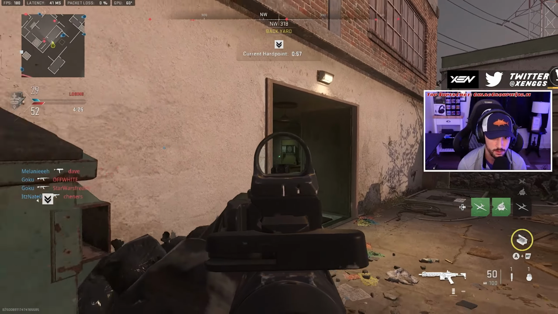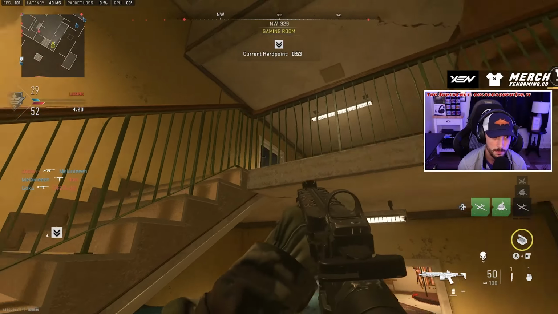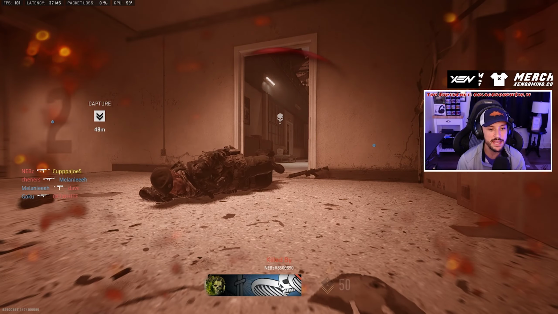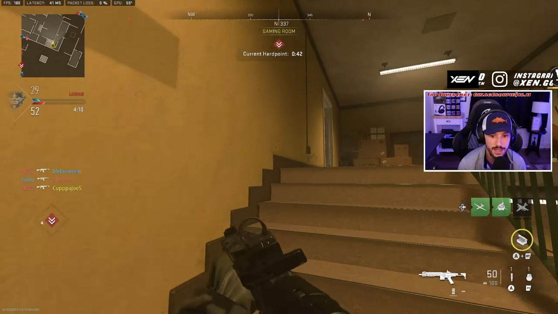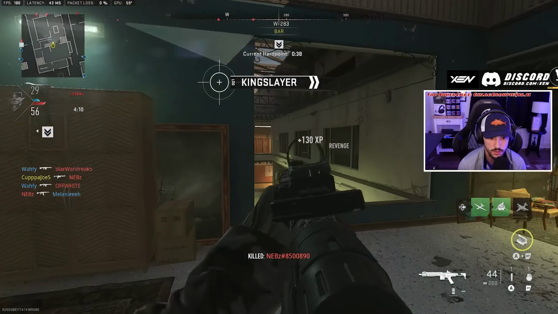There's multiple people around here. Let's push up. Jump peek this corner. And it's a jump peek and an ADS. Right there, I slightly missed that jump peek, which is what causes me to die. So that's the biggest thing that I want you to work on, which is just jump peeking around these corners.